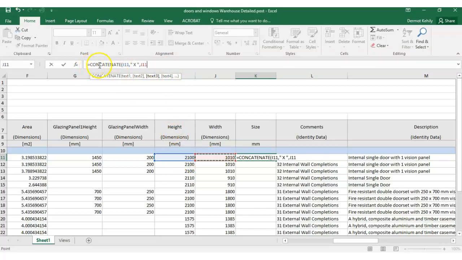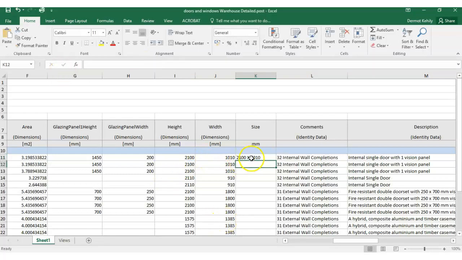So using concatenate, open brackets, the actual text from one cell, comma, insert in quotation marks what you want to put in between, comma, and the next cell, close brackets, and click enter. So there I have it.